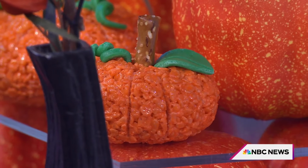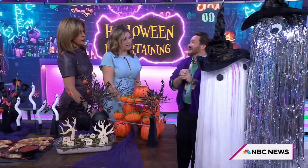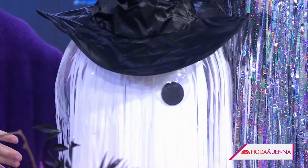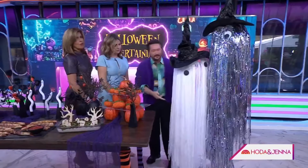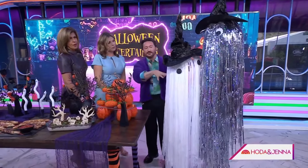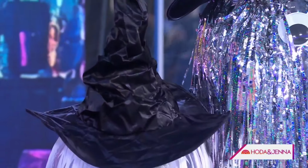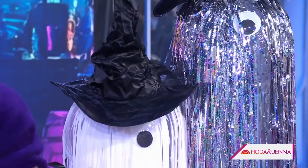Now, this is sort of the Instagram moment. Talk to us about these witches. This is the viral witches. Basically, it's a beach ball with fringe. So it's super simple to make. You cut the fringe, you tape the fringe to the beach ball, and then you add googly eyes. I feel like googly eyes make everything better. Googly eyes make it all work.